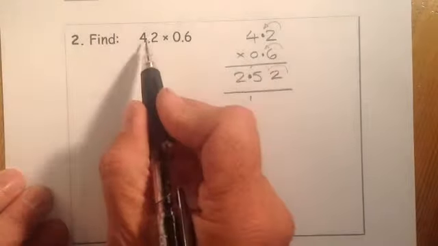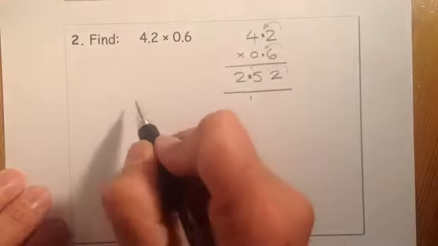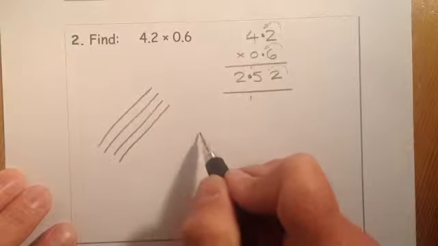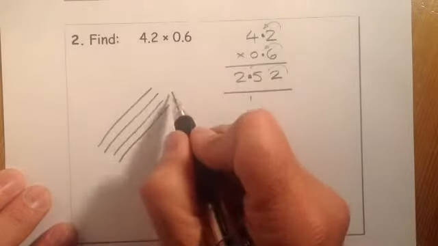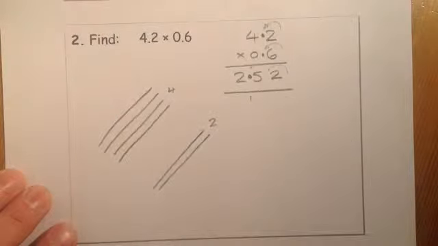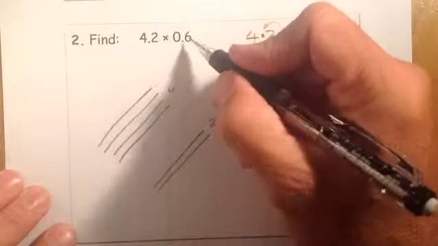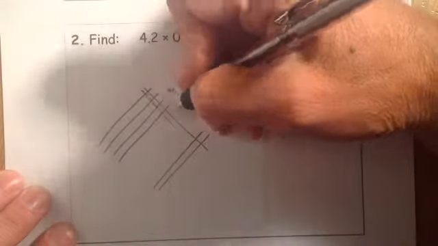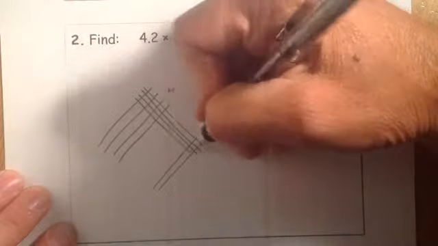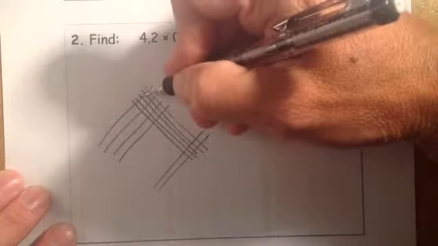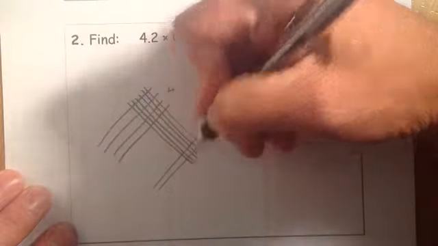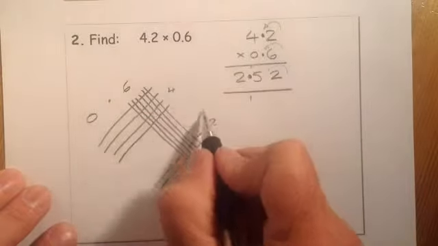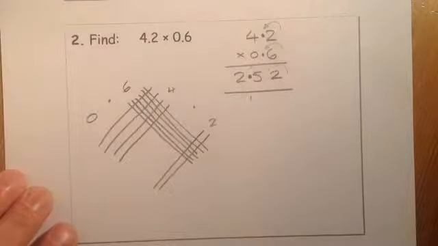So the first thing I'm going to draw down is the 4 and the 2 in lines. So there's 1, 2, 3, 4 lines, and 2, make a gap, and then 2 there. So that number there is 42, okay? Then what I've got is I've got 0 and 6, so I'm not going to have any lines here, but what I'll have is I'll have 6 lines here. 1, 2, 3, 4, 5, 1, 2, 3, 4, 5, and one more is 6. Okay, so that is the 6. So I've got a 0 here, 0.6, and I've got 4.2 that's sitting there.